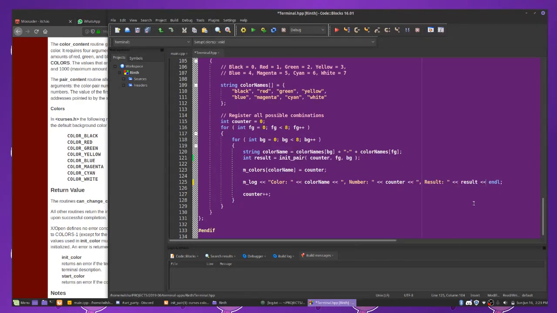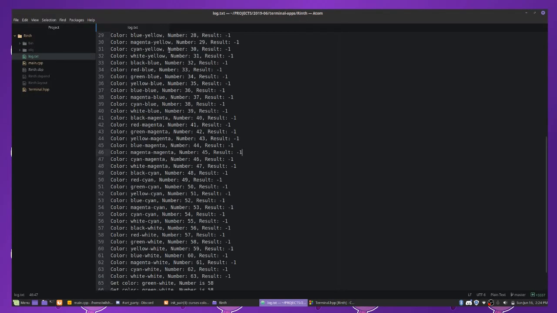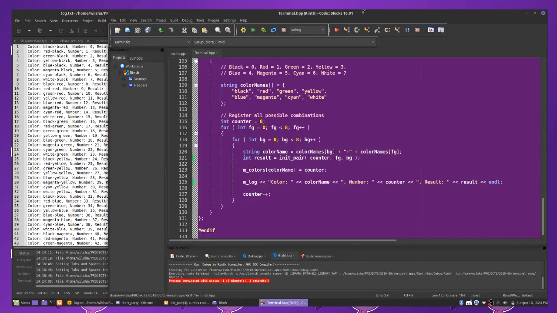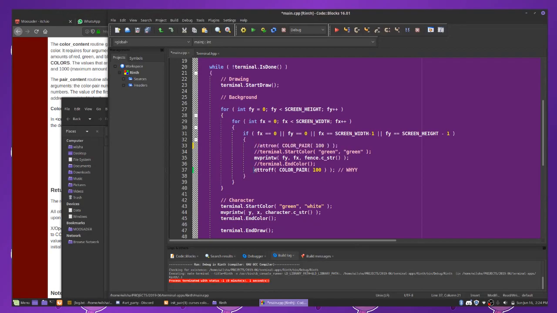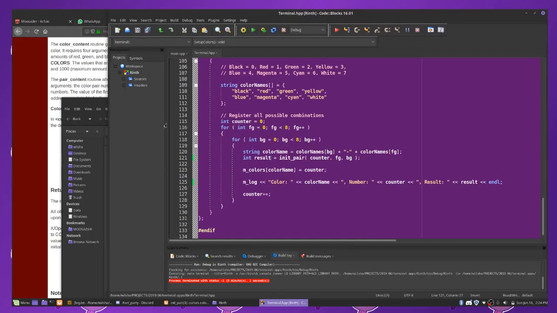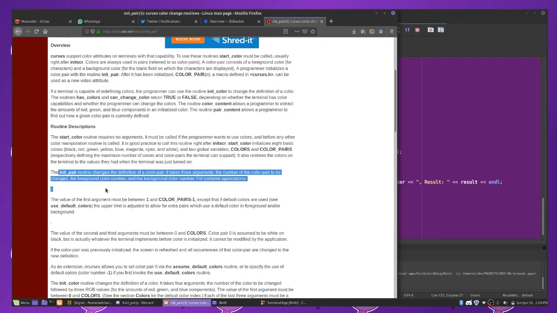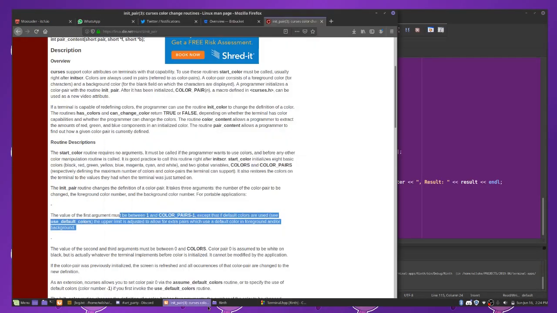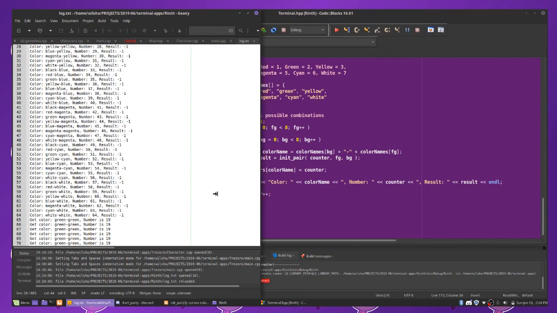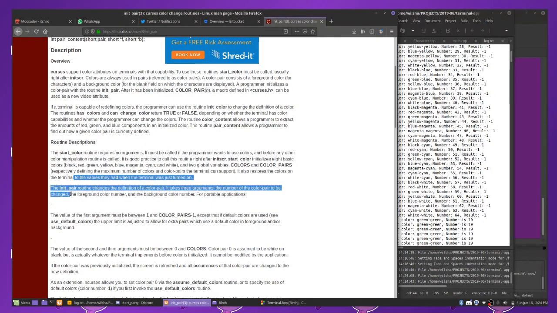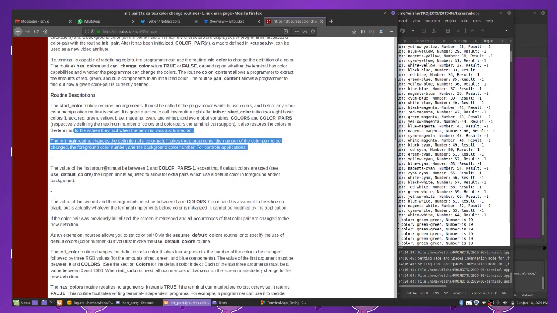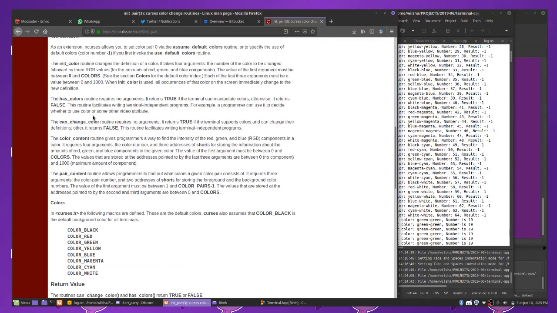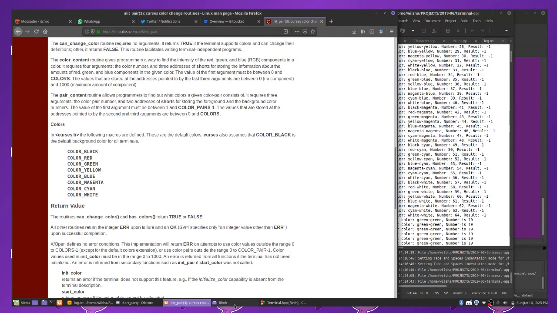So, okay, I was outputting the result to make sure none of them failed. Wait, all of them are failing! Why is that? Well, okay, figuring out what's wrong. Something's wrong with setting up the colors, right? So why would that be? What does init_pair use? Colors. Okay, that's not what you need. Nope, that's not it. Well, maybe it was. I think it starts at 1, maybe between 1 and COLOR_PAIRS - 1. But so close. You're so close, and yet so far.